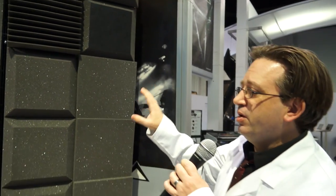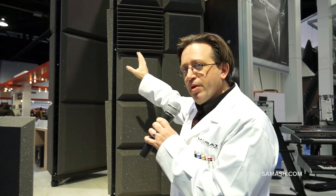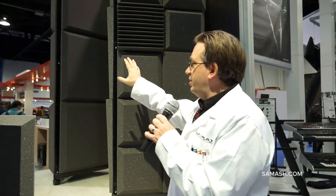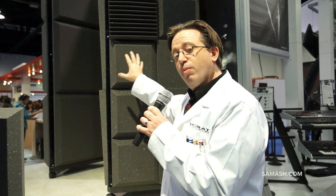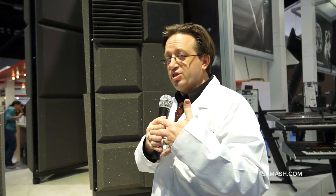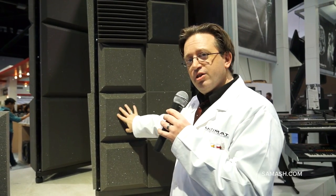There are a couple of myths about acoustical foam that we're taking head on. One of those myths is that the shape of the foam matters — you often see foam with a wedge shape or diamond shape. The truth is that the foam is so soft that the shape doesn't do anything at all to improve the acoustics. When sound goes in, it doesn't bounce around; it just gets absorbed. What you actually need is more foam, more mass. The reason foam is cut that way is because manufacturers can nest those pieces together and it costs less to ship. But it's actually not an advantage. That's why our foam is solid — so you get more mass, more foam.